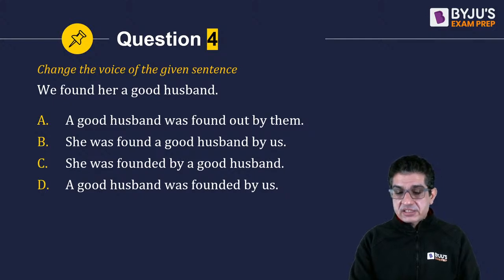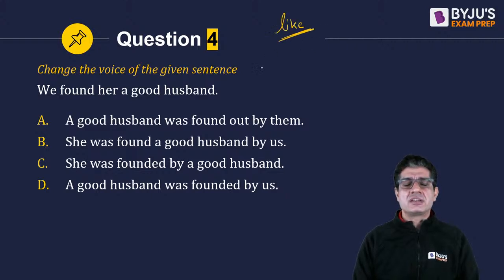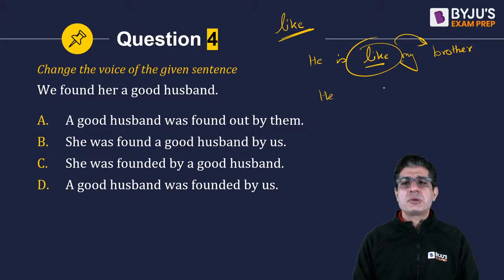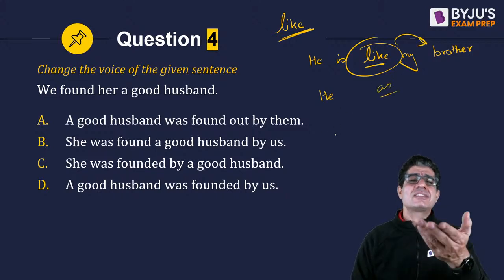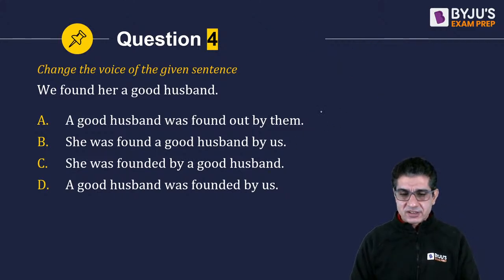Hadia, please give an example of when as is used as a preposition. As is not used as a preposition. If you need a preposition, you'd use like. So I say he is like my brother. So you use like. A lot of people use as a preposition. Those sentences are actually grammatically incorrect.